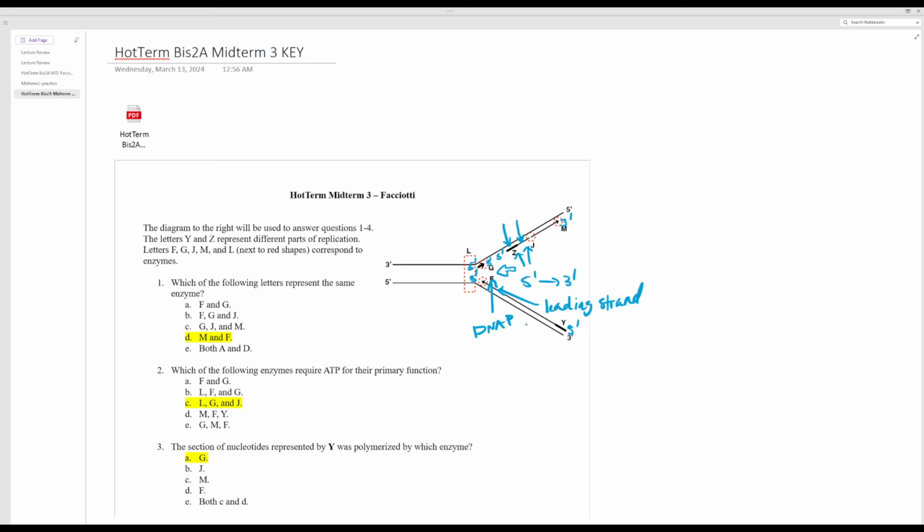which makes this DNA polymerase. All right. Well, let's see. L seems to be taking this double strand and separating it. So that makes this helicase. M seems to be doing the same thing as F, except it's still 5 prime to 3 prime, but now it's going the opposite direction. And I notice there's a bunch of fragments here. I have multiple primers, so that makes this the lagging strand. I can also know that it's going 5 to 3 in the direction opposite of the replication fork. So that makes M DNA polymerase as well.